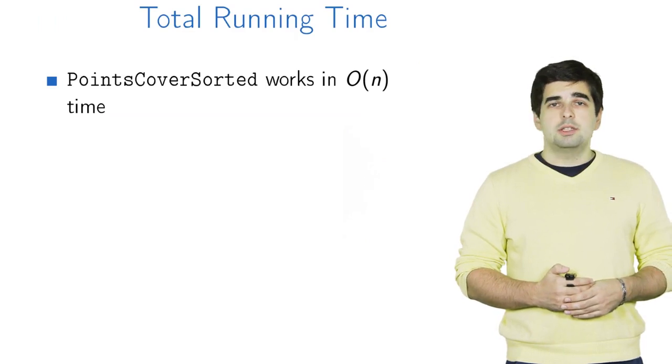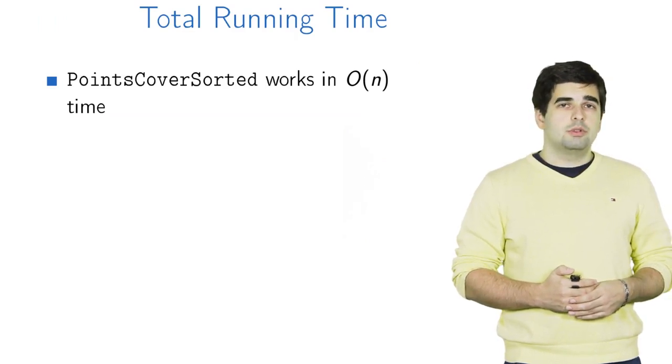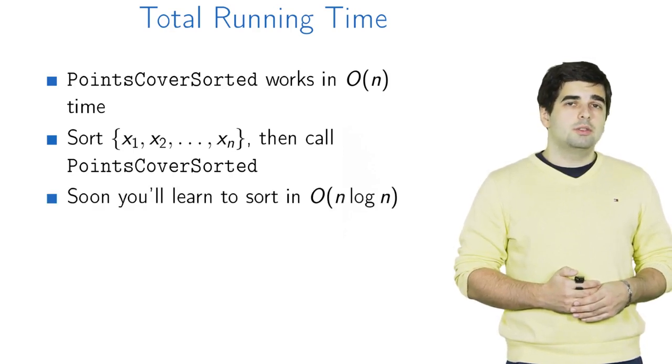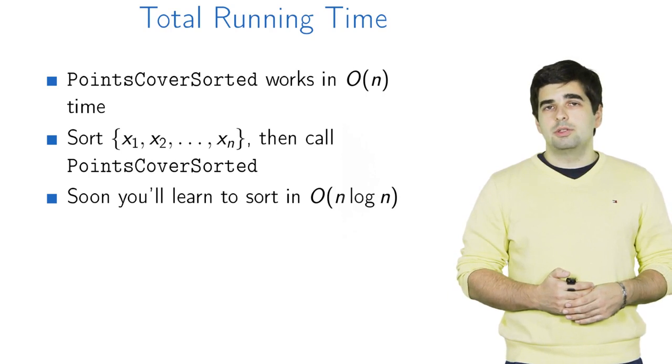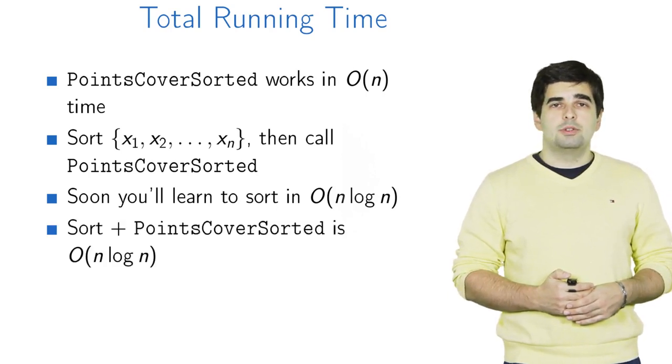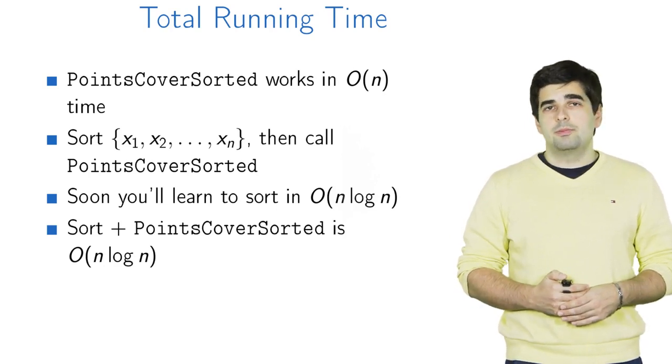Now, we had an assumption that the points in the input are already sorted. What if we drop this assumption? Then we will have to sort the points first and then apply our algorithm PointsCoverSorted. Later in this module, you will learn how to sort points in time n log n. Combining that with our procedure PointsCoverSorted will give you total running time of n log n.